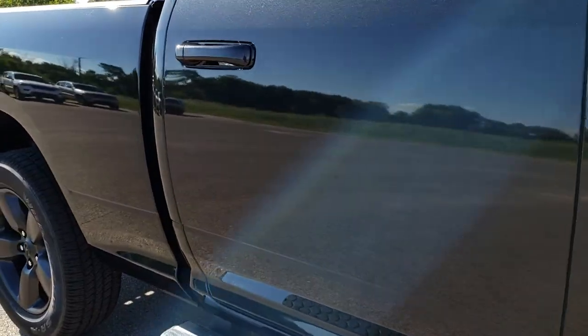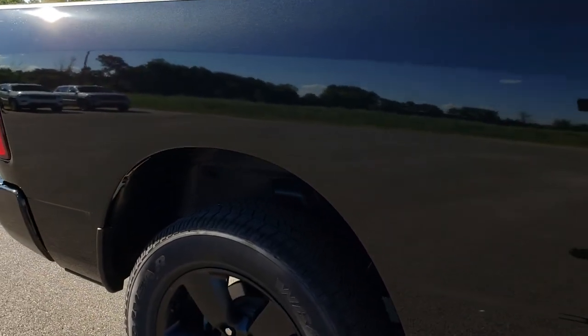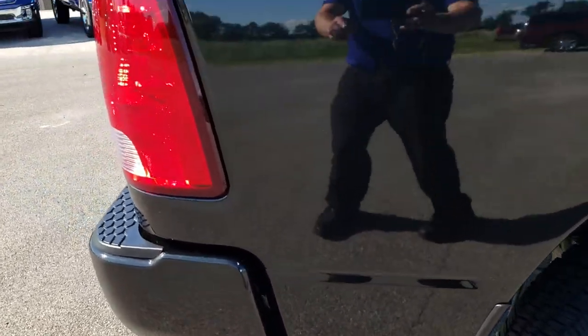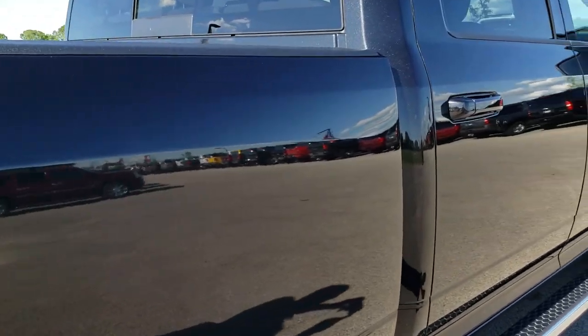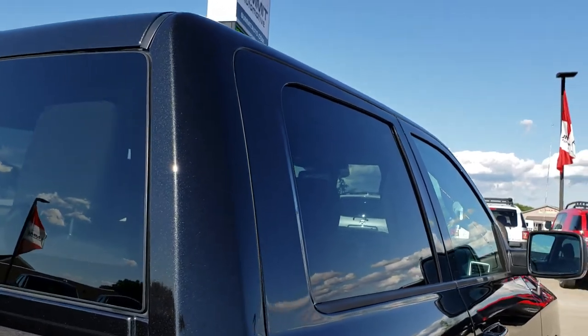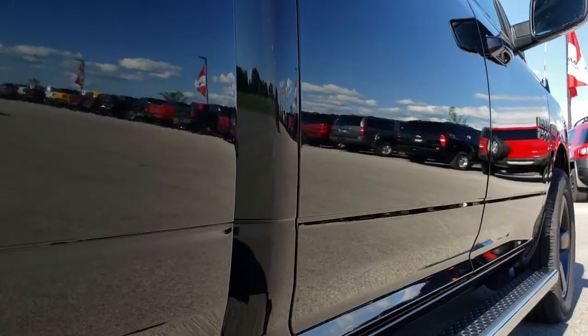Down this side you can see just how mirror-like and reflective that paint is. We take these HD videos because we sell a lot of these trucks out of state, and we want to make sure that our out-of-state customers get the most accurate representation possible so they can have confidence when they make the trip — knowing they are getting a very high quality vehicle.